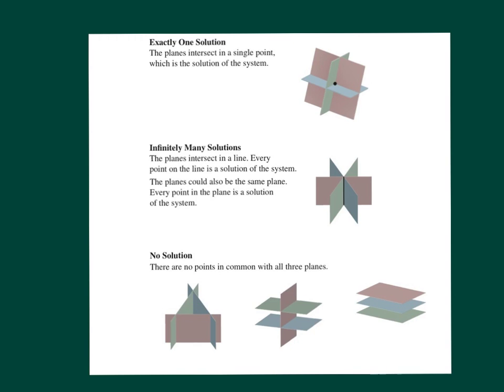And you guys can see these. Or we can have something that looks kind of similar to what we saw with linear functions and no solutions, where we have 3 parallel planes and they'll just never touch. But either way, keep in mind that when it's saying no solution, it's not saying that maybe 2 parts don't cross, but it's saying that all 3 parts don't cross at either a point or a line.